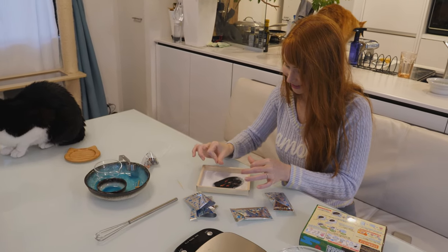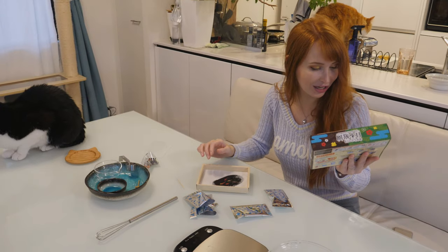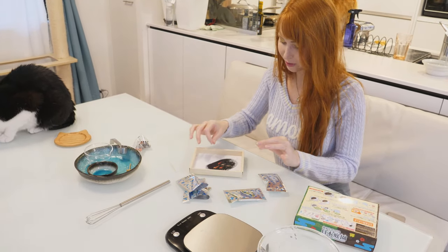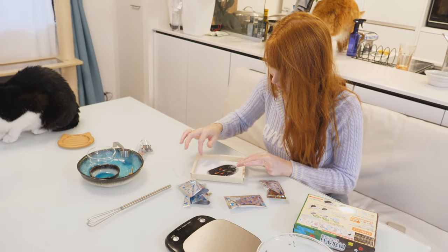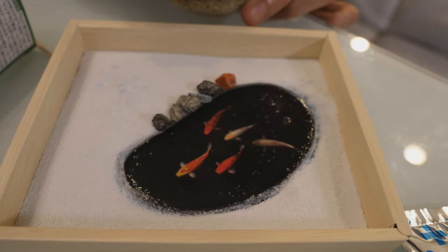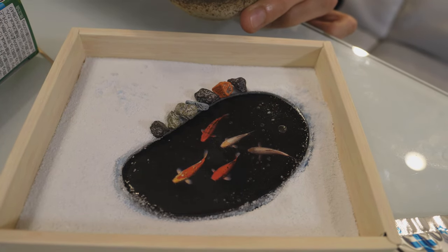Yuki ga futteru mitai. I can't. It's for 6 year old kids. I can't do it. No, Rachel. Eight. 8 year old. There's a huge difference. I'm worse than an 8 year old. They look like rocks. It's pretty cool. I like it. This is kind of fun.